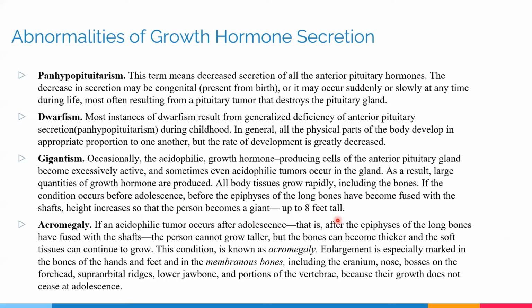So during growing up, there is a particular stage during which the epiphysis of our long bones becomes fused with the shaft of our bones. That is the point at which we essentially stop growing in height. If gigantism occurs before this point is reached, then the bones grow even larger before fusing. This in turn causes the person to be extremely tall, close to 7 to 8 feet tall, and thus changes them to a giant in case of this abnormality.